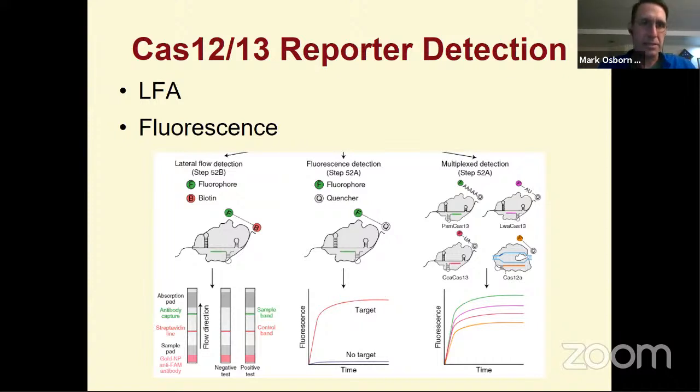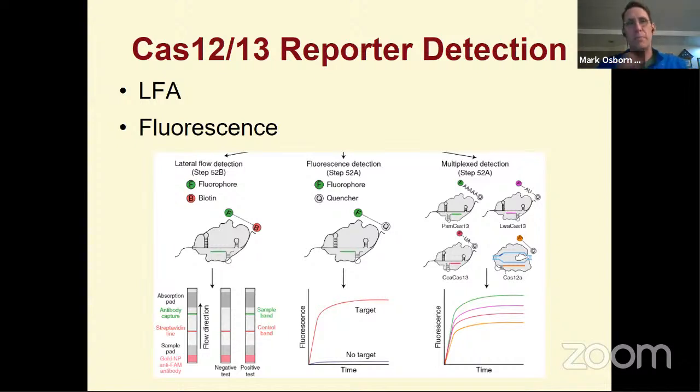And I'll discuss two ways to accomplish this, which is lateral flow assay technology, shown on the left, or fluorescent signal generation, which can be measured using more specialized instrumentation. While lateral flow assays are technology that's very similar to home pregnancy testing, and that allows for more streamlined assays, less infrastructure-intensive areas can perform these assays. And so these are Cas12 and Cas13. Again, that requires this collateral damage cleavage event to generate a signal.